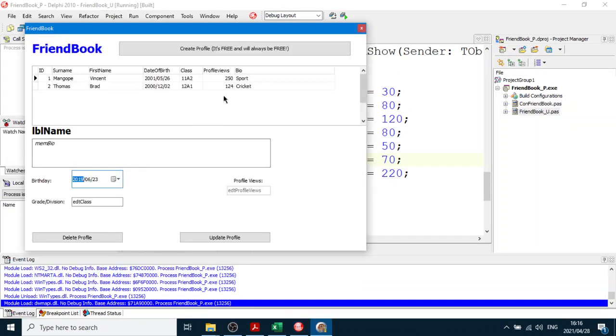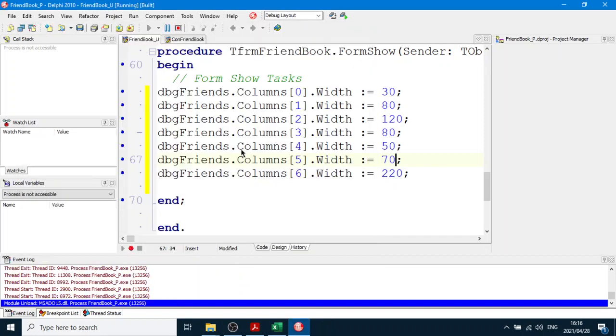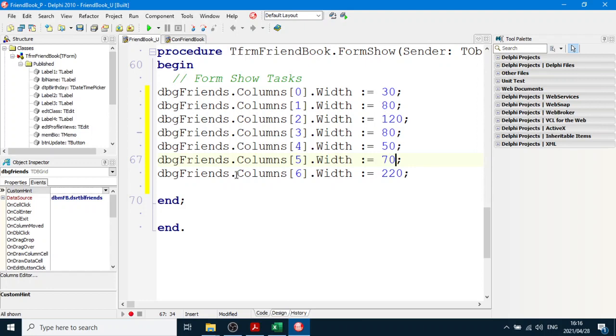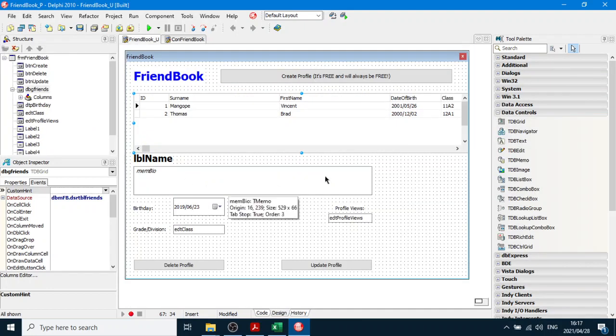It's getting better, it's getting better. We can even make the bar even larger. So as you can see, that is how you can change the view of your database grid. Okay, go get on that for the rest of the lesson. Make sure it's happening, make sure you're connected.